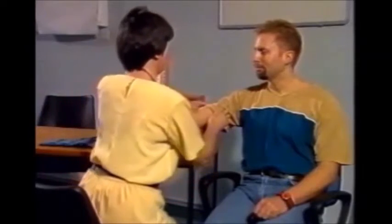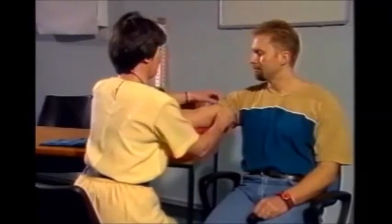The patient should be in a warm environment. Tight or restrictive clothing should be removed from the arm.